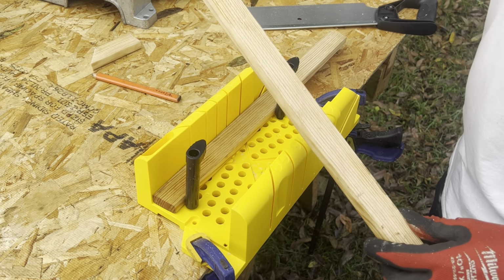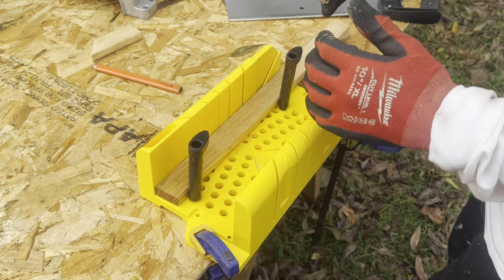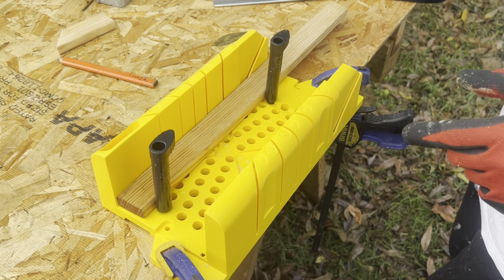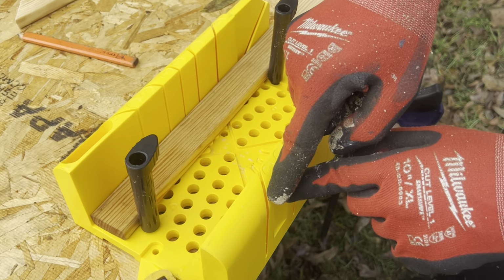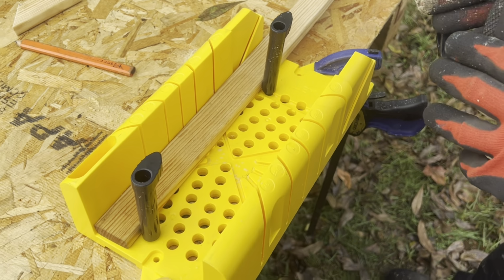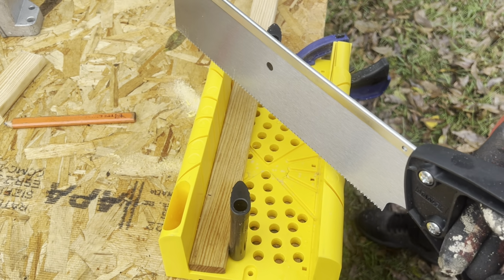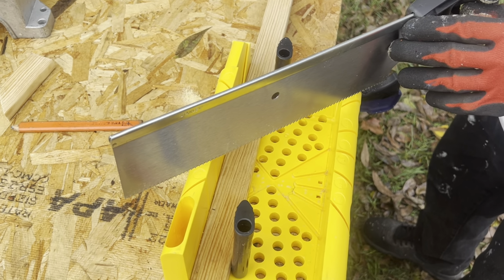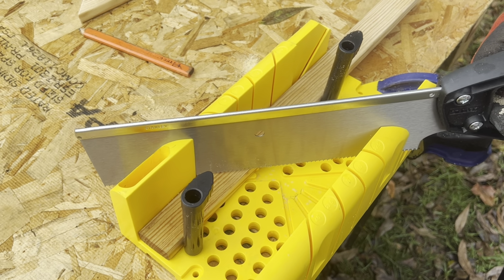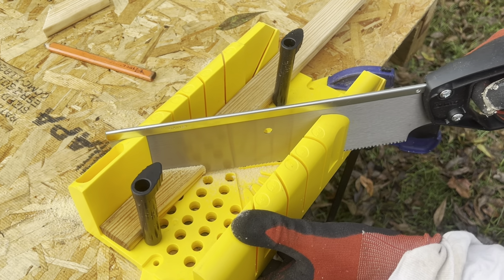Okay, I got one piece cut at 45 degrees. I'm gonna set this over here. Now, I put me another piece in here. It's held down by my cam pins. We first started off with these two slots right here. 45 right here, 45 right here. Now, to create my other piece, I'm gonna go in my opposite 45 degree slots, which is right here. Okay, let's do it. Here we go.